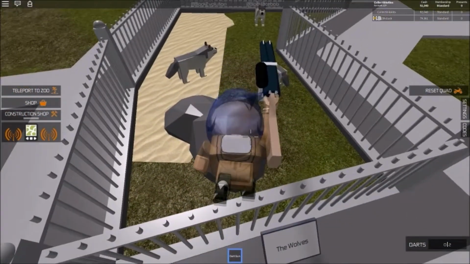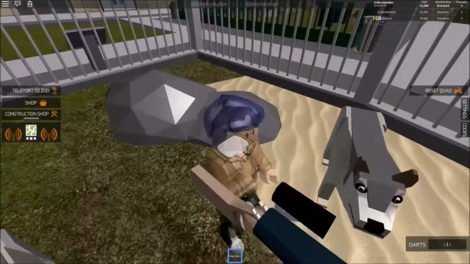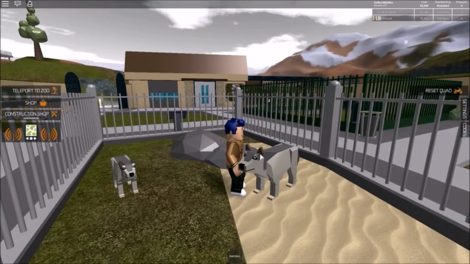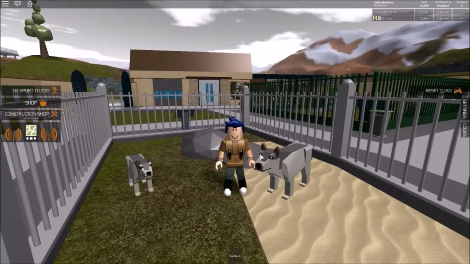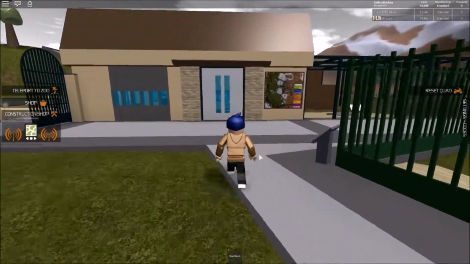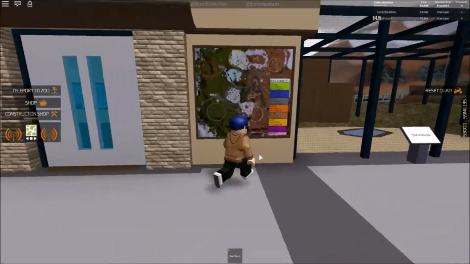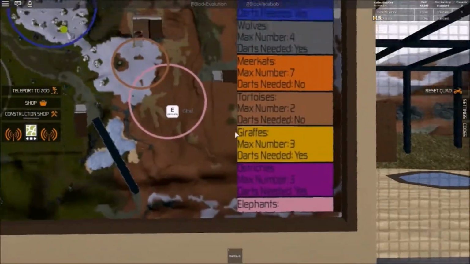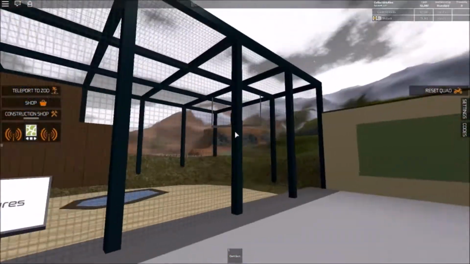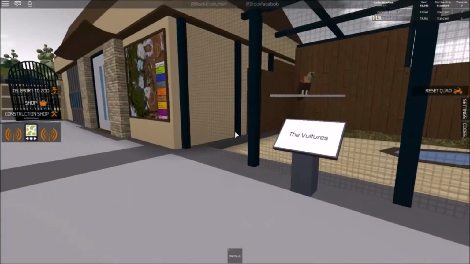I have three wolves now. Hi! These guys are very scary. Okay, let me put my gun away. We don't want to scare them. My gosh. I think it hurts. Yeah, my throat hurts. That was too much. The maximum wolves you can get is four. But look, I got another vulture. We need another bison as well.